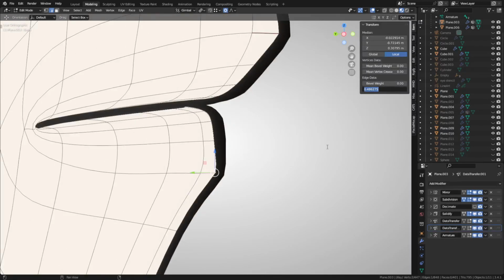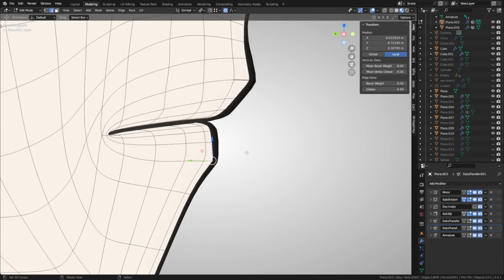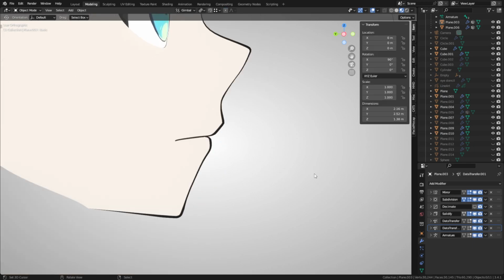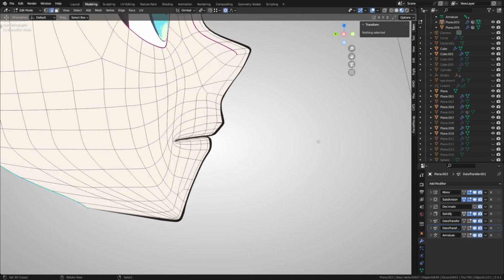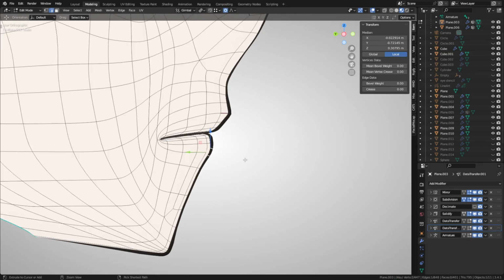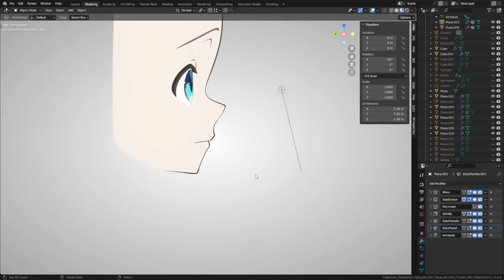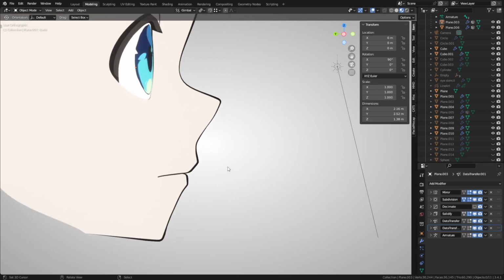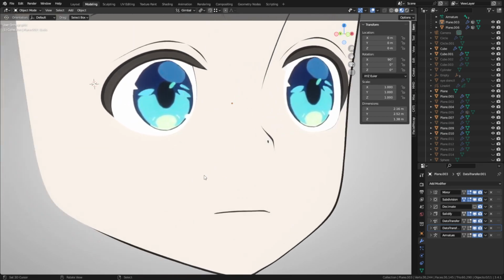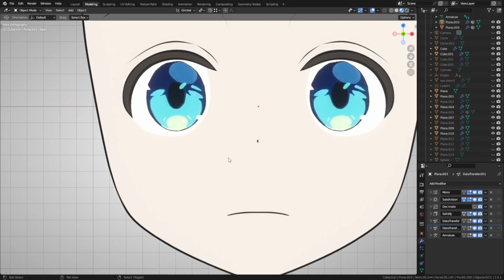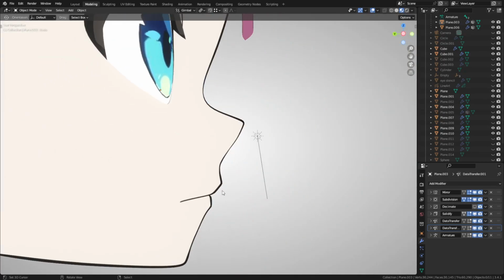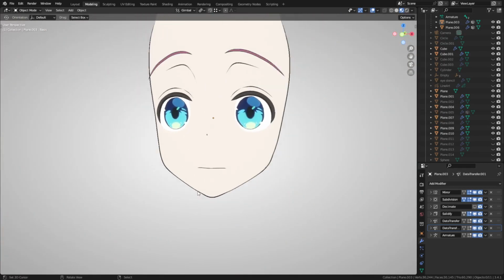Same here at the bottom, 0.49. If I make it 0 again and we zoom out, you see what I mean by it's too smooth now. Bring it back. It's a lot nicer in shape and a lot more accurate to the design or reference that you're working off of. For example, this is a lot more accurate to the reference I'm using.